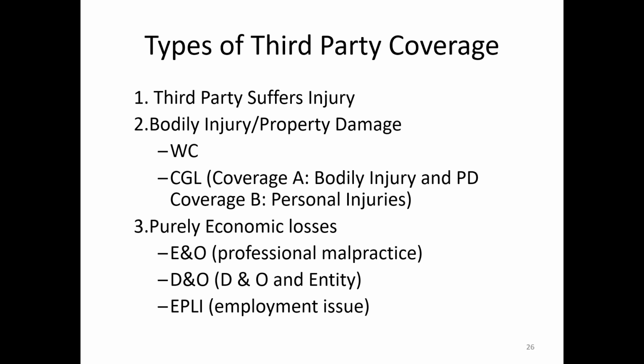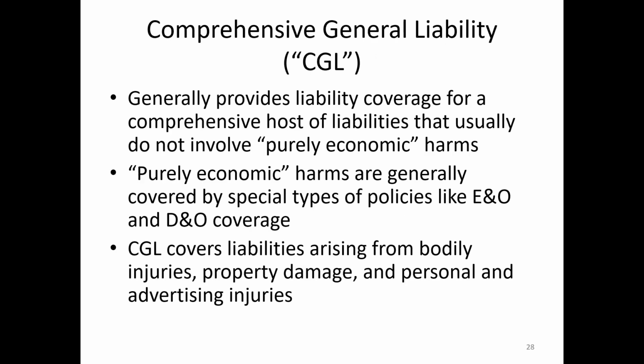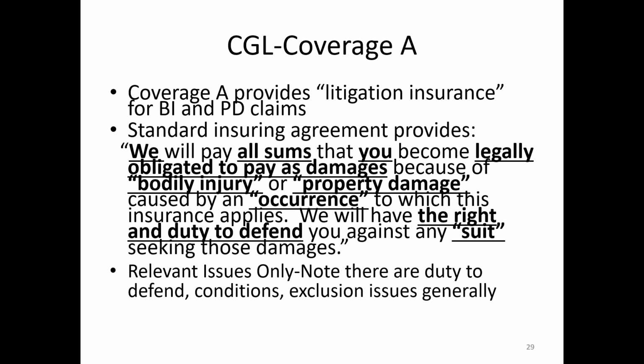CGL, that would be someone who contracts it who's not an employee, or an employee who's outside the course and scope. If they contract the disease, there's nothing really particular about whether they have it or not. Your issues with CGL are going to be whether you're legally obligated to pay. So someone's going to sue you, and it's going to be around the duty to defend and what's alleged in there.